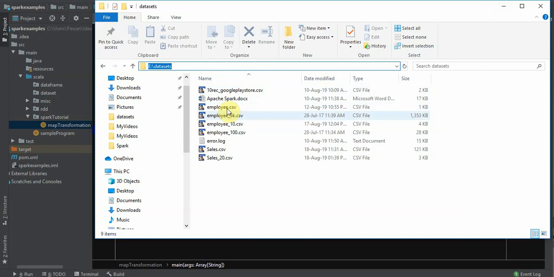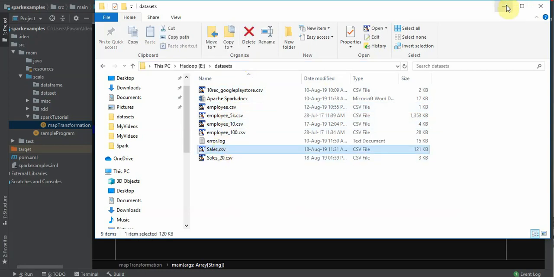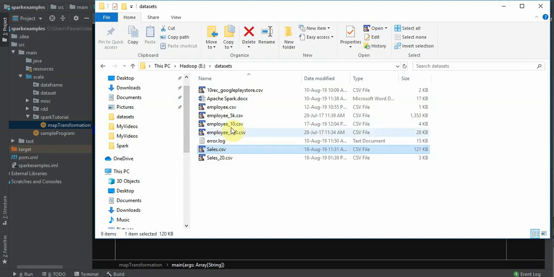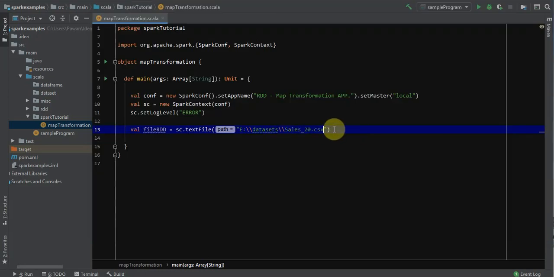I'm going to use the sales file, sales 20 records. Fine. So this will read your file, and if you click on this and press alt plus, the plus or equal key just beside your backspace, it would show you the result.